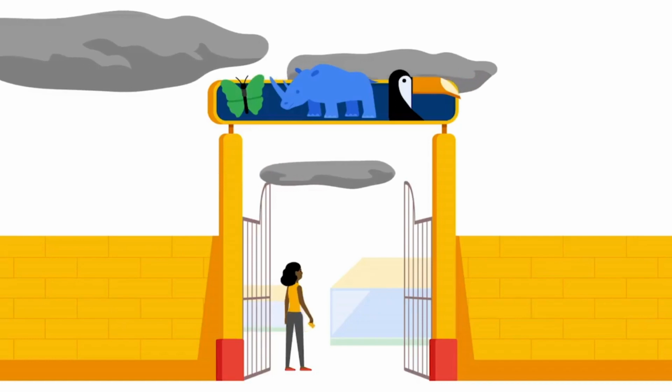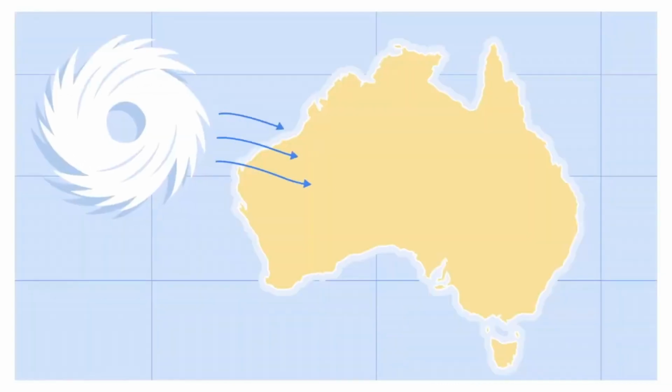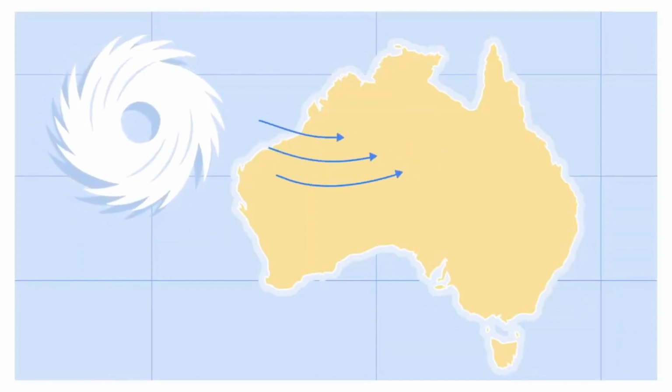To deal with this, data analysts took years of weather records from the zoo and used that data to accurately predict future weather patterns. This made it easy for the zoo to know how much staff they needed when. Because the zoo could predict and manage their staffing needs more accurately, they were able to provide a better experience for visitors and dedicate more resources to creating a better experience for the animals too.